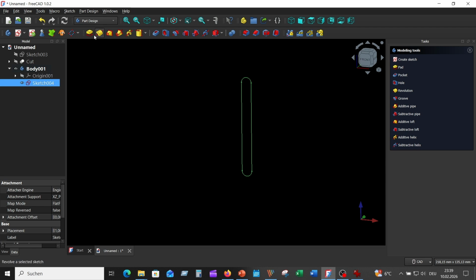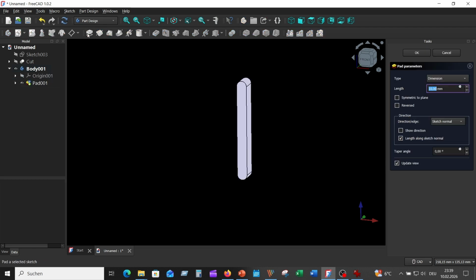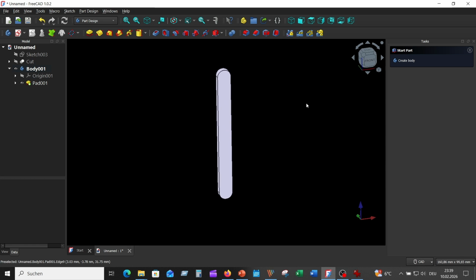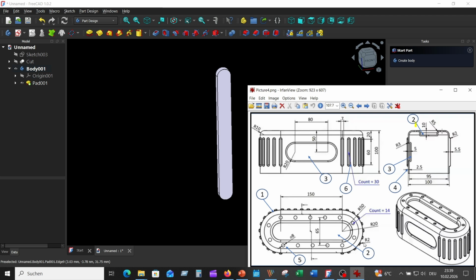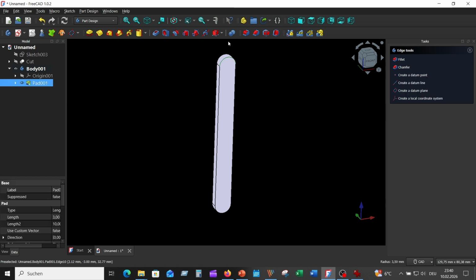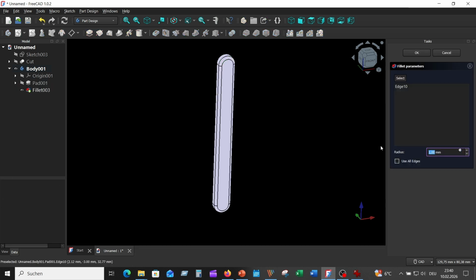Select the sketch and extrude it by 3 mm. Activate the Fillet tool and then set the fillet radius to 2 mm.